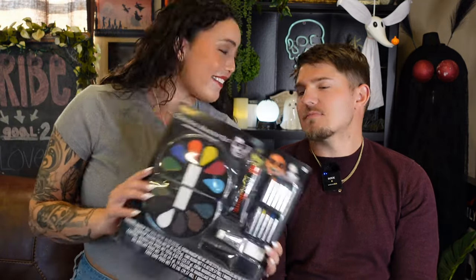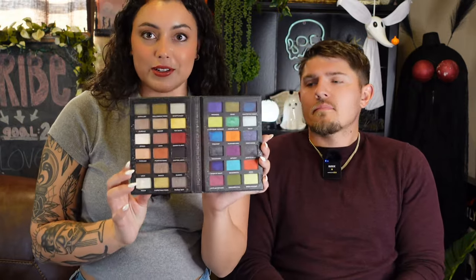I'm not very good at special effects makeup. I can do an everyday makeup look, but not really anything fancy. And I've tried, and I'm actually very bad at it. But I have this Spirit Halloween little makeup kit. This is obviously for beginners. I'm not a special effects makeup artist. But I have this, so we're gonna try and use this today. And then I brought some of my other makeup items that I already had that I feel like maybe I could use. Like I have this Makeup Revolution palette that's got a bunch of funky, spooky colors in it.